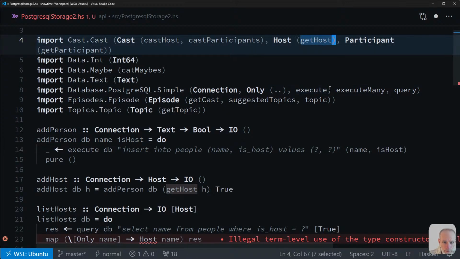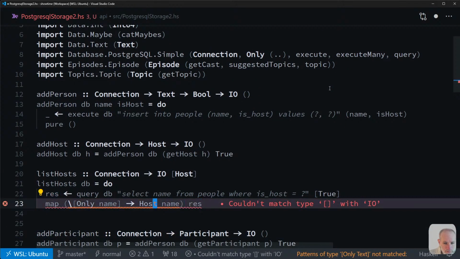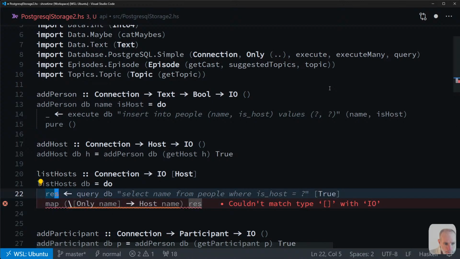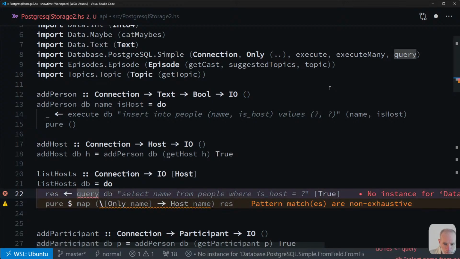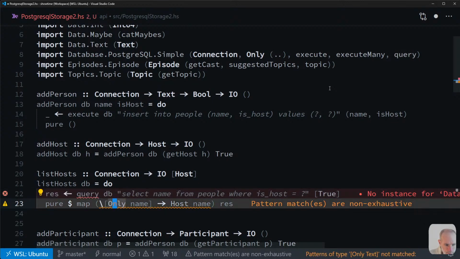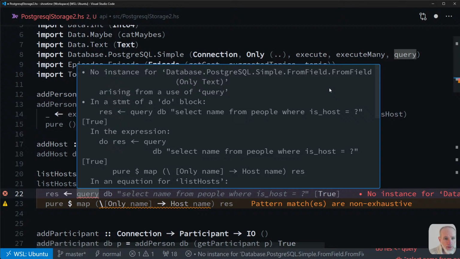Let's just import the type constructor as well. Okay. So we could do pure of that, but it feels a little bit weird. This is complaining because it doesn't know the type of the thing, or no, it doesn't know only text.